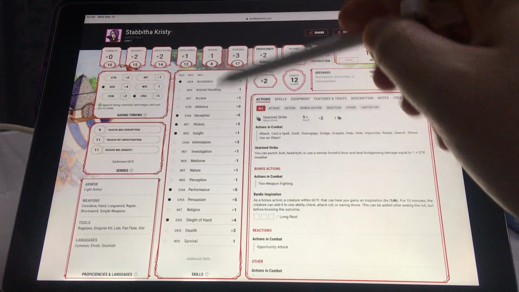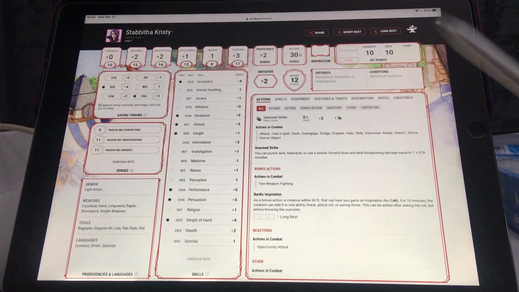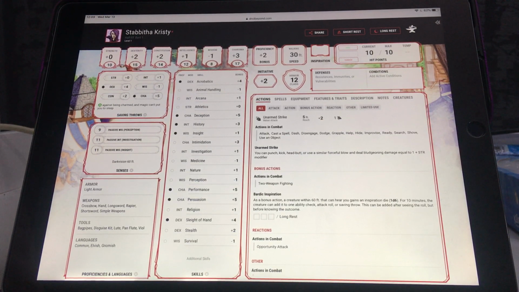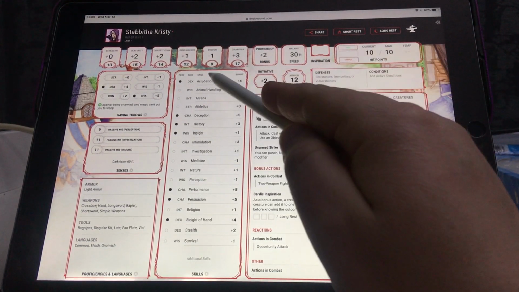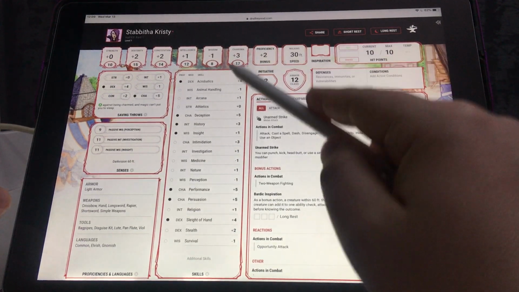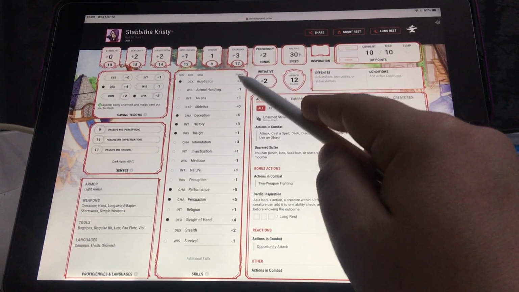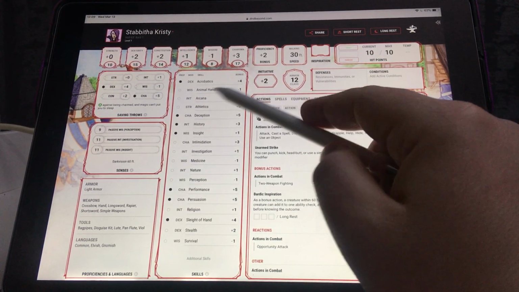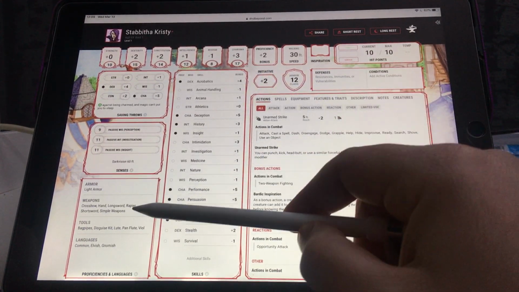These right here are your skills. You will use these a lot. Part of why you roll with the dice is if you try to do a thing that has a chance of failure, I will make you roll for it. So you say, like, oh, I want to do a backflip over this thing and shoot a guy. That's acrobatics, so I'll make you roll an acrobatics. You roll your d20, and since you have an acrobatics of +4, you get to add that to your roll, which means you have a greater chance of doing it.